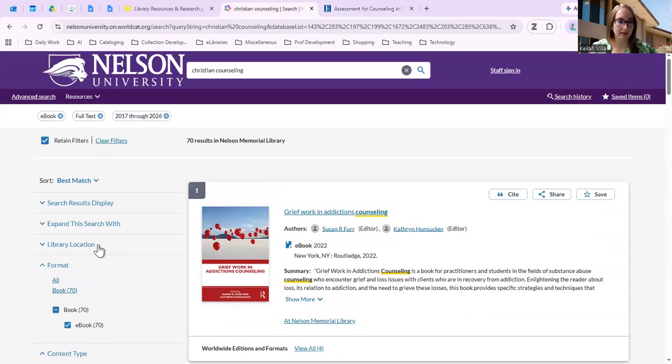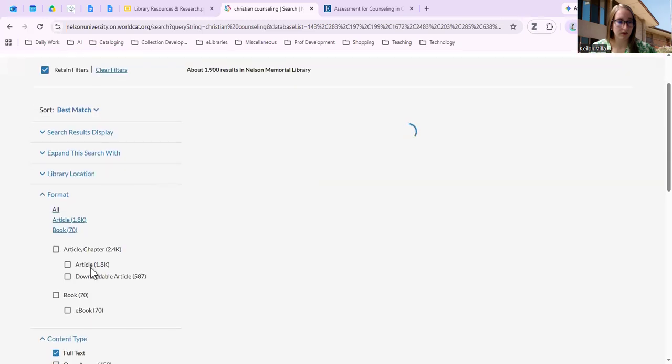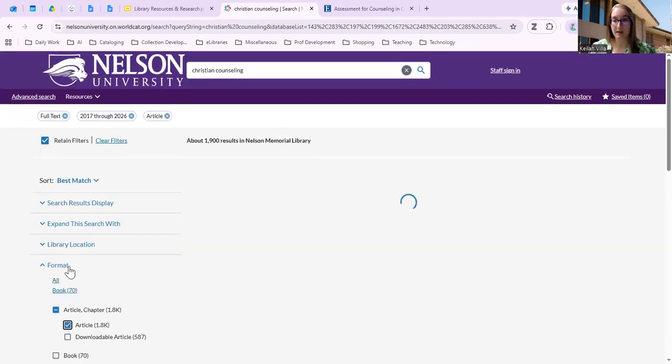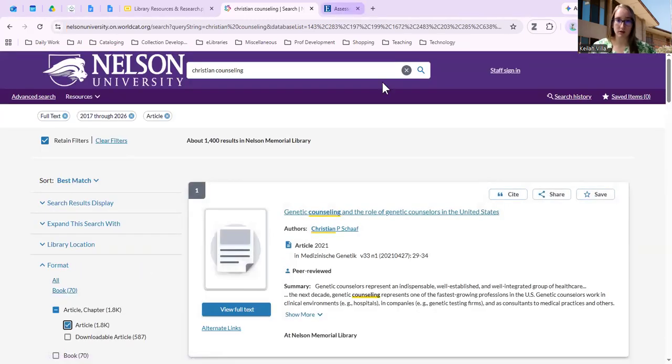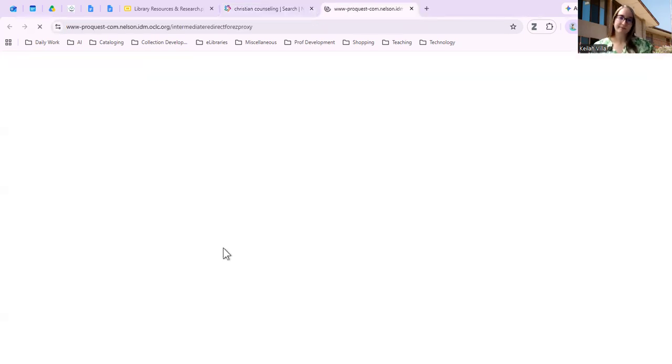Now, for example, let's say that I want to do an article instead. Let me take a look at what that might be like. What does an article look like? We're going to do, for right now, just the first one that comes up. So this is going to take us to another spot of the online library.